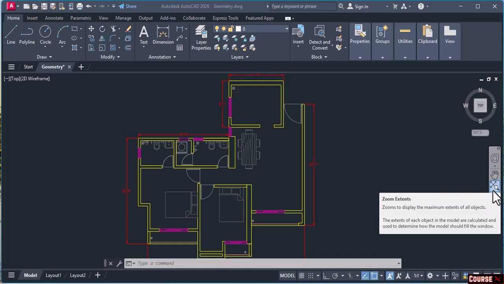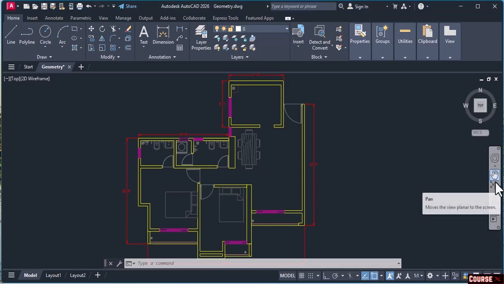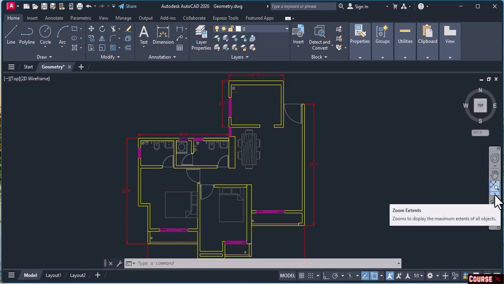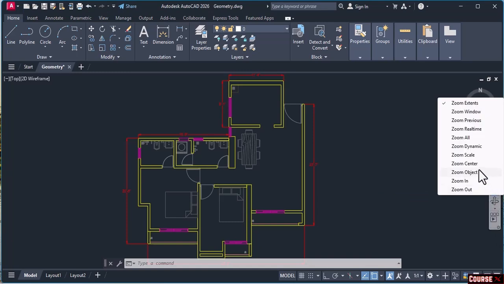So if I click on it like this, it is zoom extents, and below the magnifier there is a flyout. If I click on the flyout, you get the options zoom window, zoom previous, zoom real time, zoom all, zoom dynamic, zoom scale, zoom center, zoom object, zoom in, and zoom out.